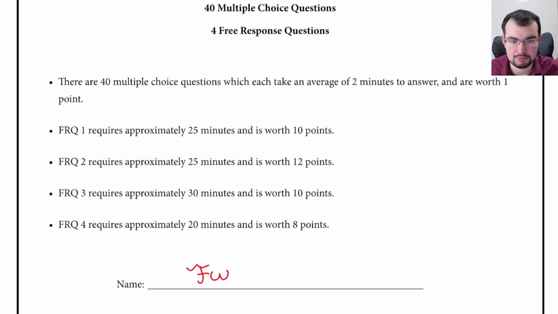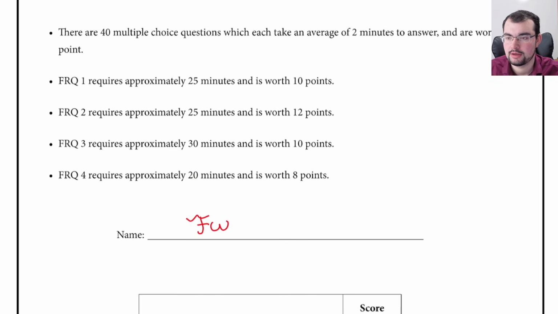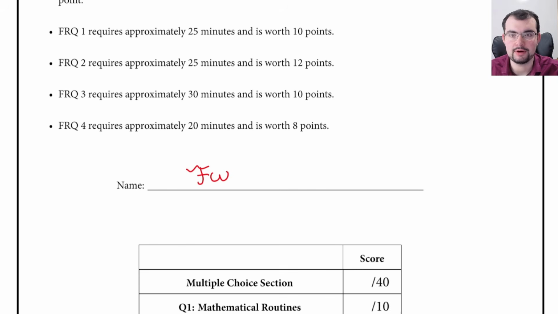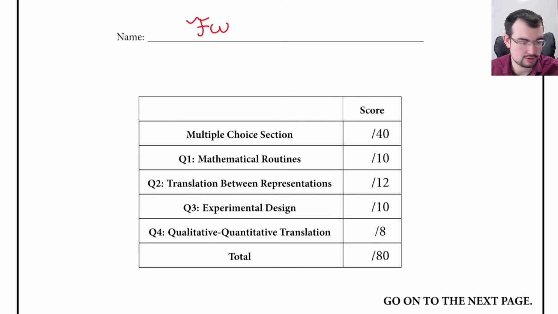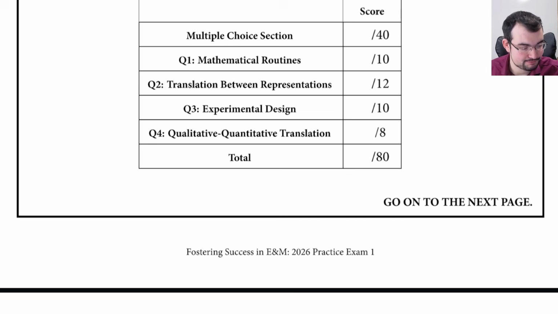So we'll just start with our multiple choice today. We're going to do 40 questions. It says average of 2 minutes per question. I probably won't reach that because I talk a lot and I'm going to go in great detail about all the things. If you haven't done this beforehand, I'll make sure to link the test. It's much more worthwhile if you do it first before looking through solutions. We're just going to do the MCQ today, so target length will be about 80 minutes. We'll see if I reach under that because I have to do a lot of talking.